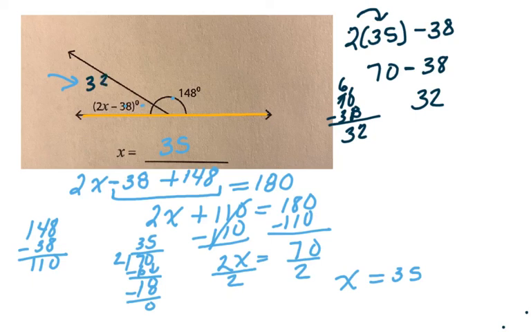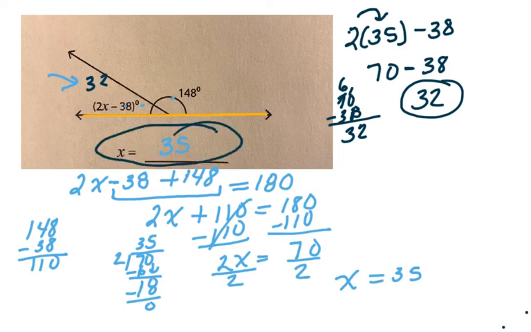And of course you can add those up to make sure they equal 180 to make sure it is correct. But I just wanted to give you this little extra information. If they just want you to solve for x, this is all you have to do. You just solve for x. But if they ask you in the question, what is the angle, then you solve for x and you figure out what the angle is. You have to read the question to know what they're asking.